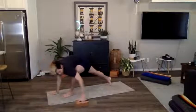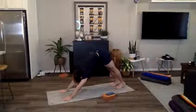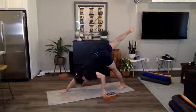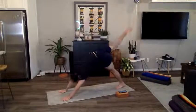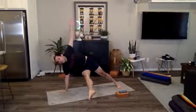We'll meet up in downward facing dog. And we're gonna begin the other side, adding on. So right leg lifts nice and high. Exhale, bring knee to right elbow. Inhale it high. Exhale underneath and across. Go for that floating falling. If you can't float it, then just do regular, okay?